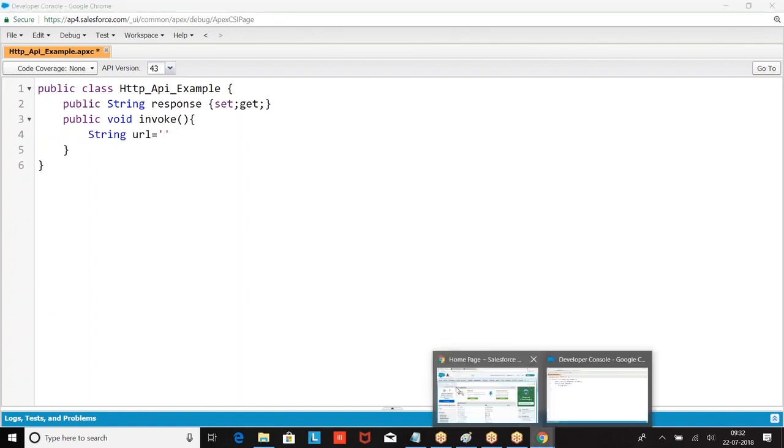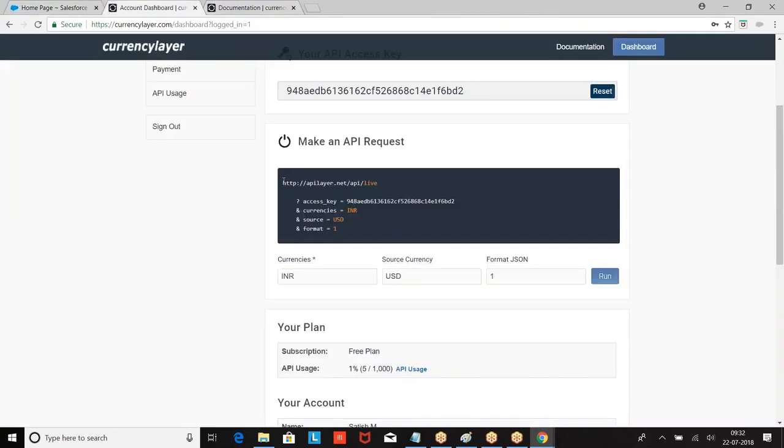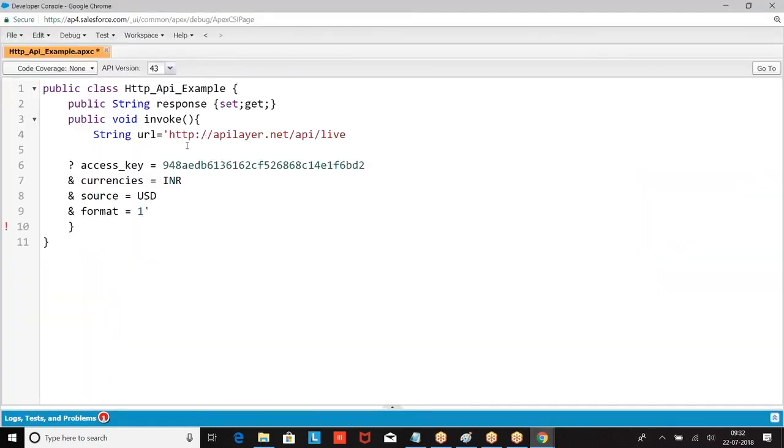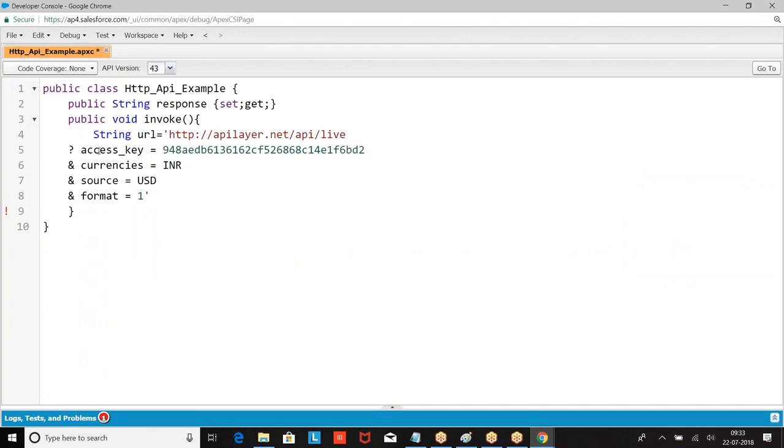What is the endpoint URL we have taken? First, we are supposed to understand what the endpoint URL is. That's how we have spent a lot of time in the documentation.